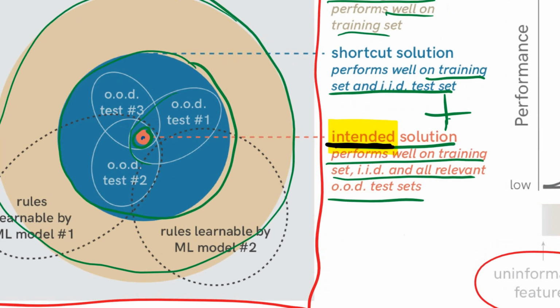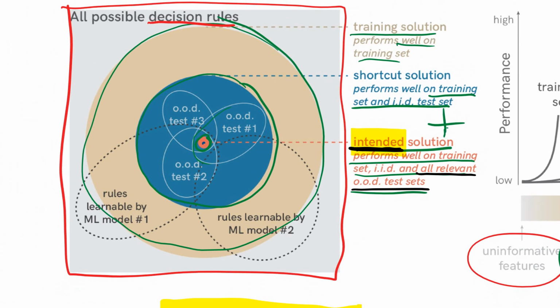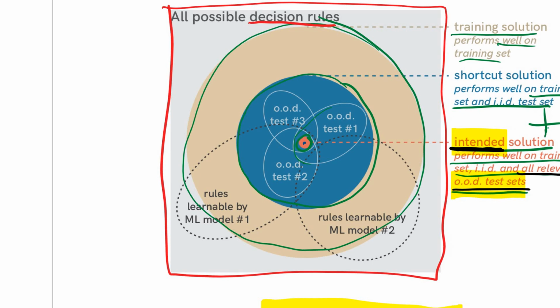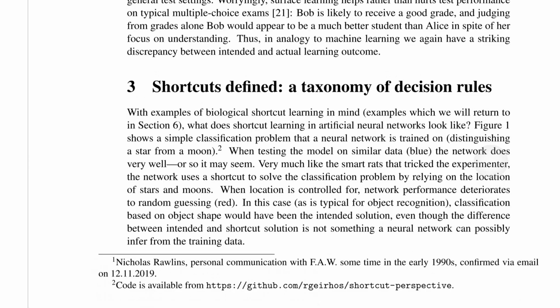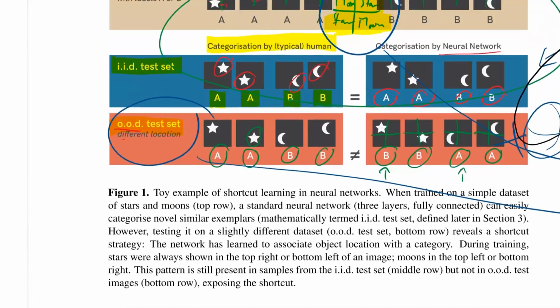And they kind of advocate for this here with these OOD test sets, but again, when they say all relevant out-of-distribution test sets, I'm a bit wary, because they suggest this as one of the measures to assess whether or not a model has learned these shortcut rules: to measure its performance on out-of-distribution test sets. And this is very much like the contrast sets in NLP, but I think actually this is a pretty bad solution in most cases. And let me explain why.